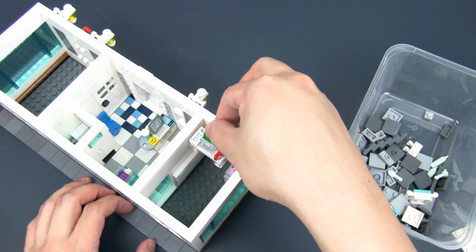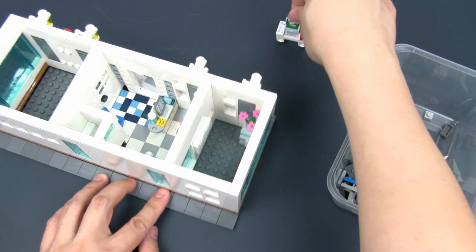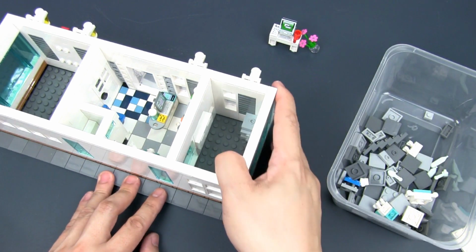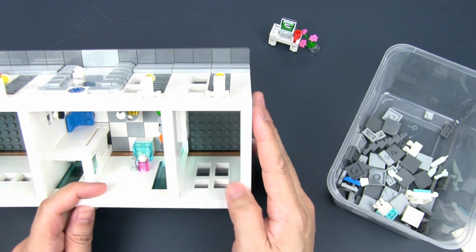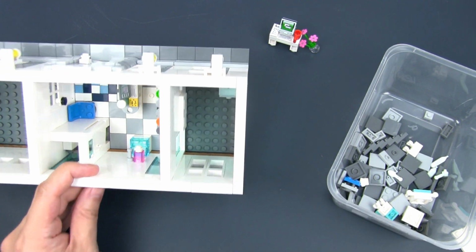I'm not going to put it in just yet because I will need to do floor tiling, so I'm going to remove that for now. I'll remove this flower pot as well so that the desk can go in easily as well. I still need the patient's bed, which I'm going to put together and place it somewhere over here.